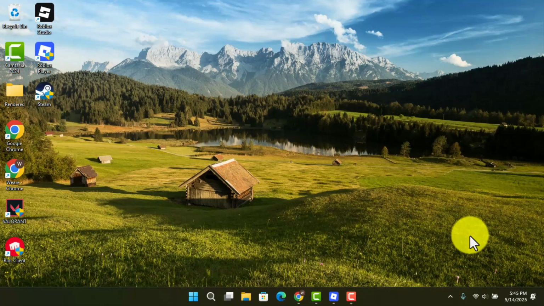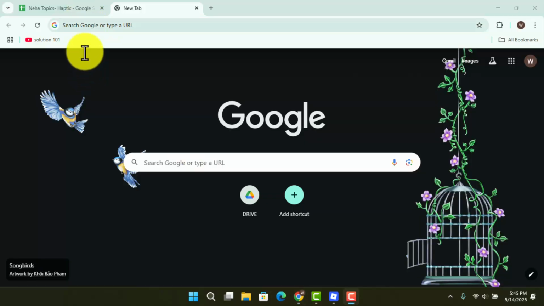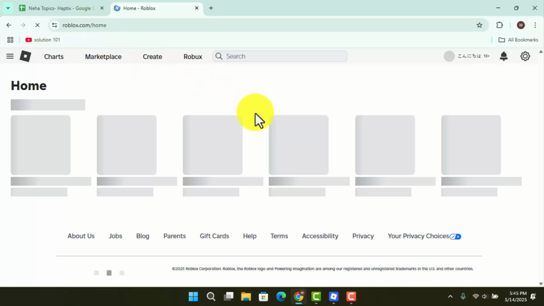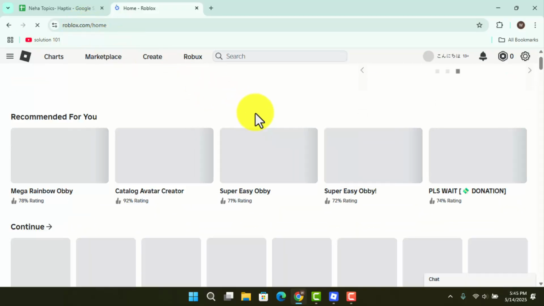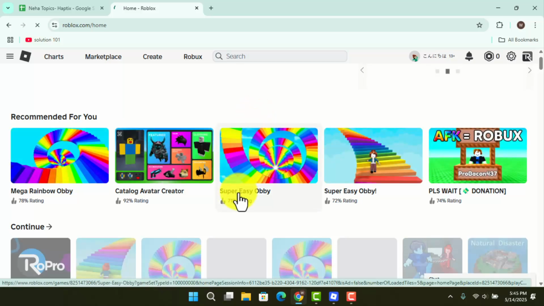Now the simplest way to do it is to open up your browser and go to Roblox, right? When you go to Roblox from a web browser, you will be taken to this page. What you need to do here is open up the particular game that you're having an issue with. Now I'm gonna go with this, alright?